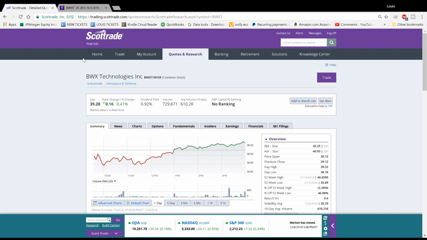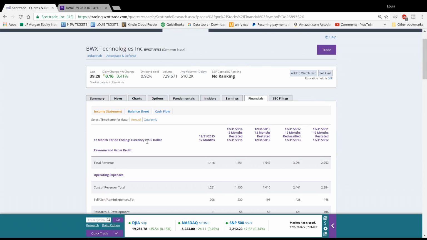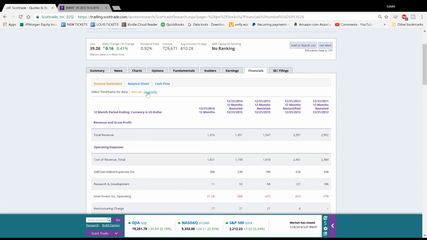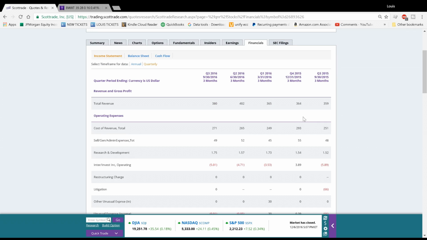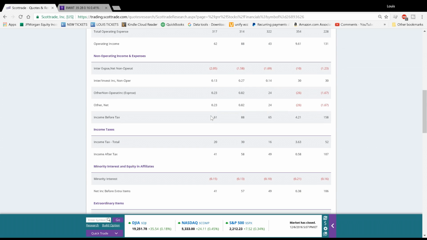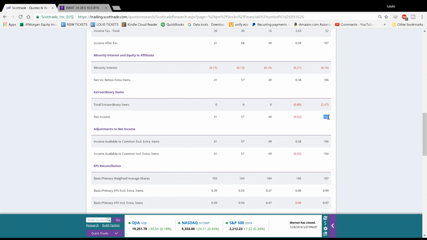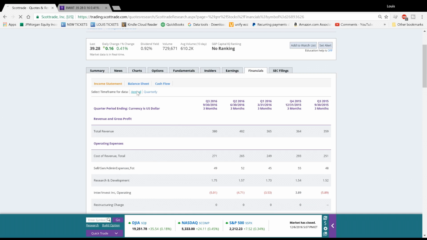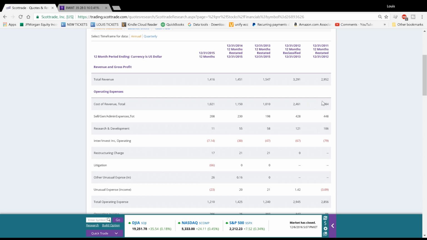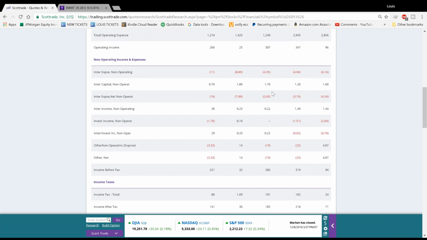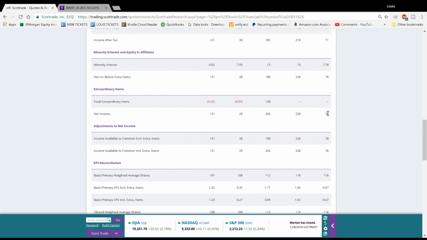And now let's take a look. Maybe earnings have shot up or something. Maybe that'll be why it's gone up and up and up. So let's take a look at quarterly earnings here, and you'll see that revenue is slowly stumbling upwards, very slowly. If you look at net income, you'll see that net income is actually going down with time, even though revenue is going up. If we go annually, you'll see that the company used to make quite a bit more money than it makes right now. So it's been going down over the past several years.